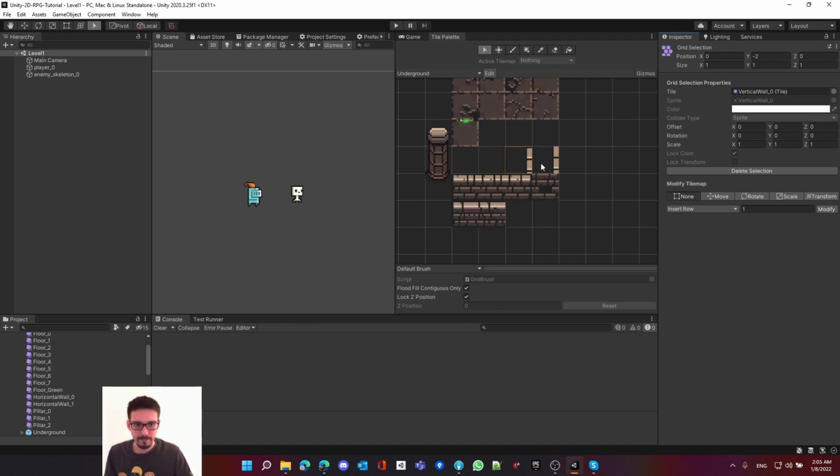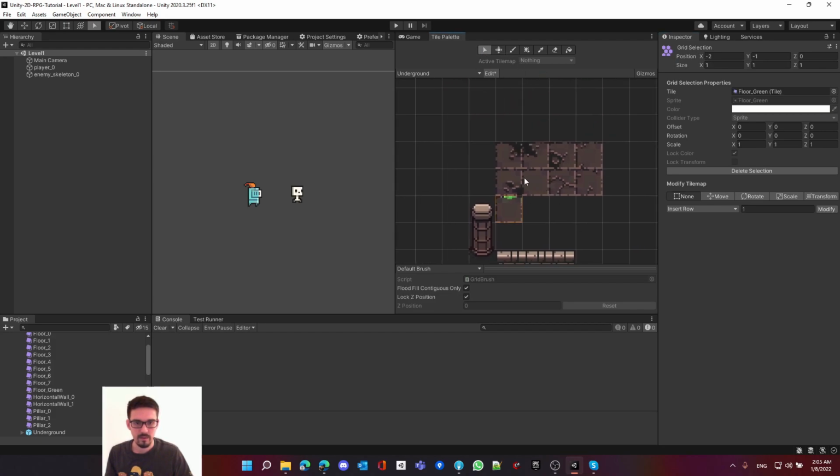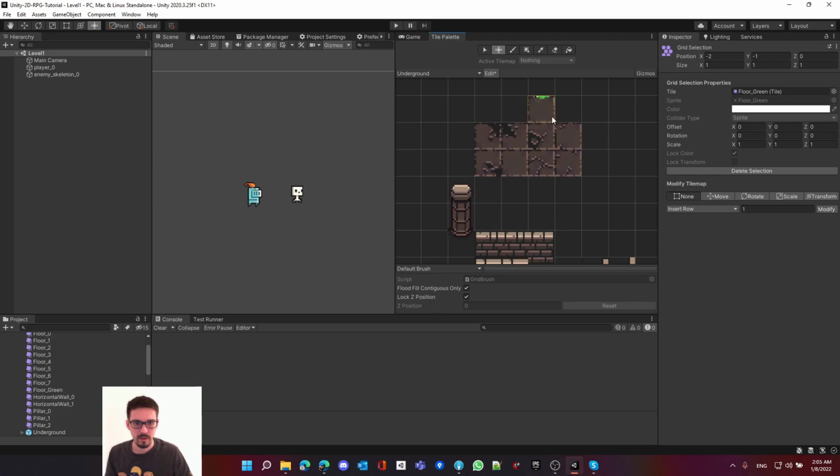Okay, so let's do the side walls. Let's just select and drag it, put it here. I think I'm going to move this one up in here, bring this stuff down, and take care of the floor by putting it in here. I think that's good.